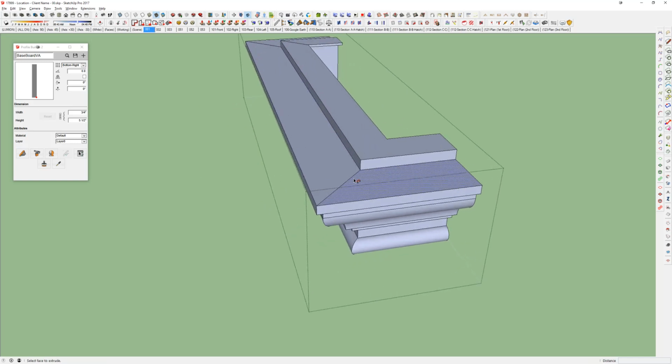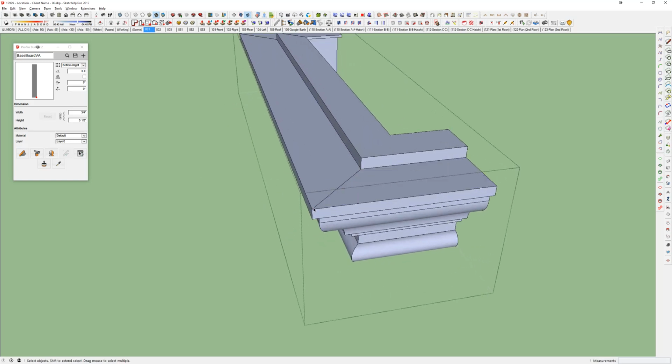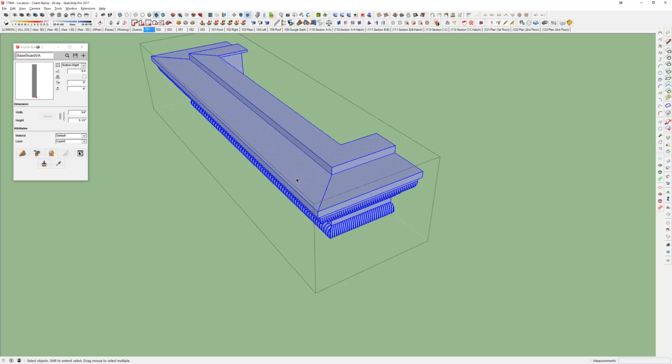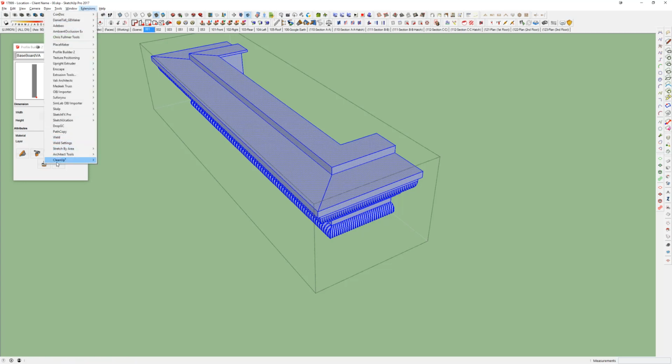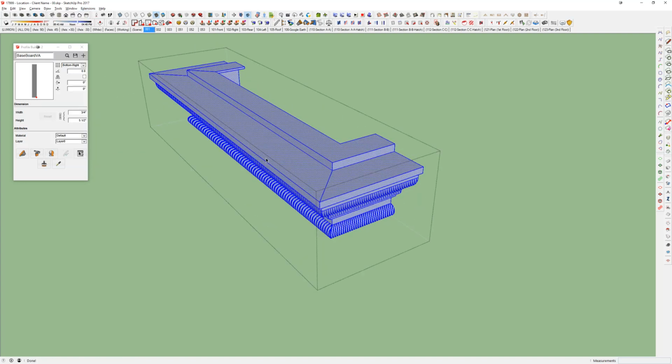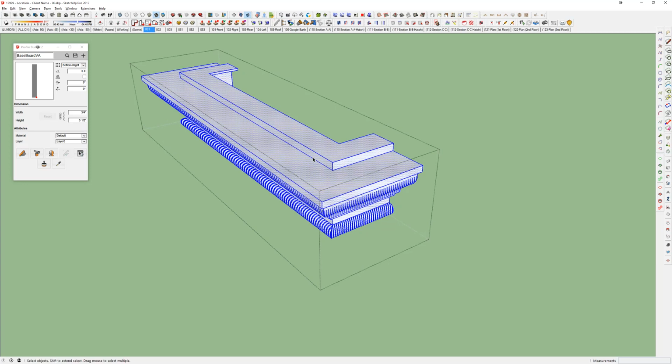Now I have these lines in here that I don't want, that the follow me command created. If I select everything by triple clicking, I can run my clean command. We've talked about it before, but just quickly to show it, it's this clean up here, and you can do all kinds of settings of how to clean things. And I have, you can barely see it, but I have tilde as my hotkey for clean last settings. So now once I select everything, I can just run my clean command, and you can see all those lines went away, and then Shift R is my reverse faces.